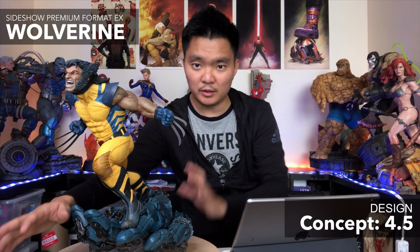For concept wise, I would have given this a 5. I really want to give this a 5. It just looks really good. The problem is this part, I'm not really a fan of. I'm a fan of this pose, but I would always have wanted something at this negative space. I do not know as of the moment how it would be done. Maybe a bit tilting, or the base is more in front, like the Deadpool. The Deadpool was really tilting and it was really nicely balanced, you know. This one is more like really leaning forward. So that's why I'm giving it only a 4.5 for the concept.